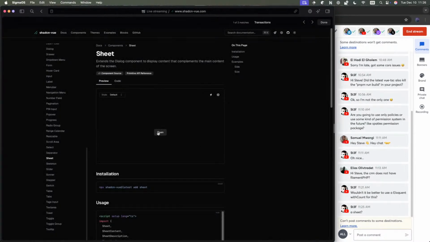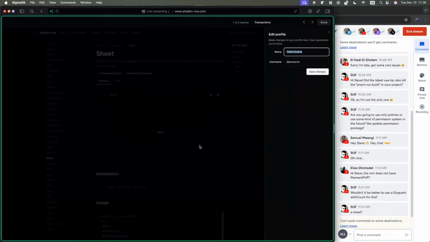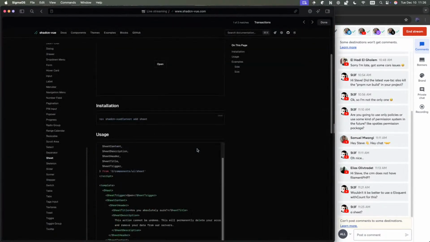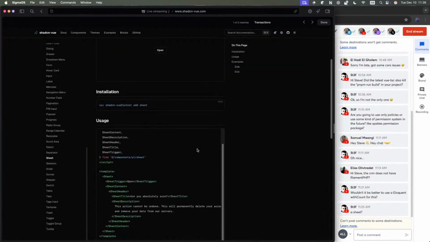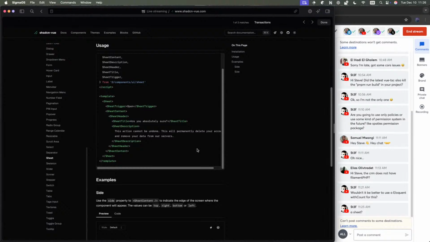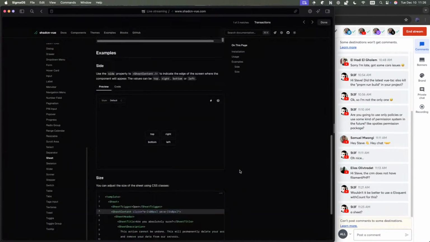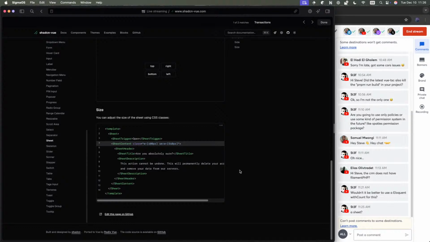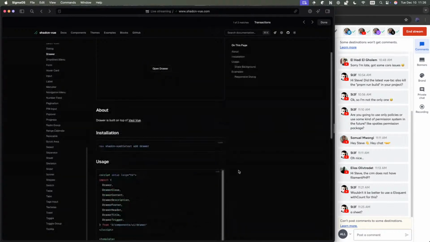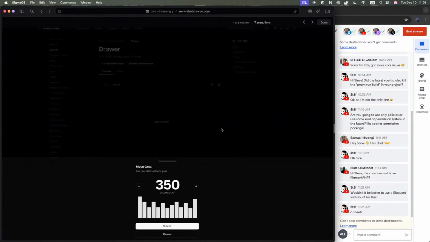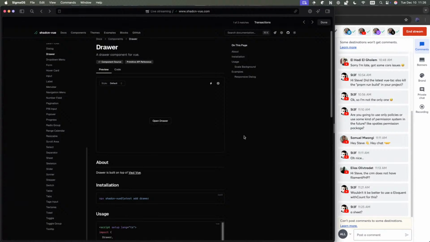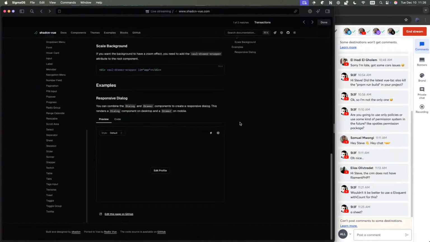With sheet. A sheet is probably a lot more accurate for what we want. So we have a sheet trigger and the sheet content examples. Maybe something like that. I kind of like that whole popping up from the bottom.